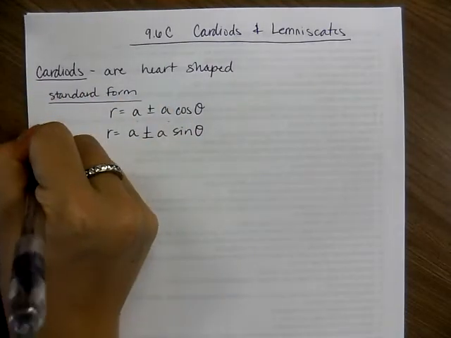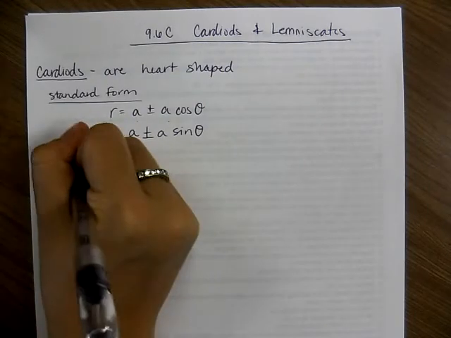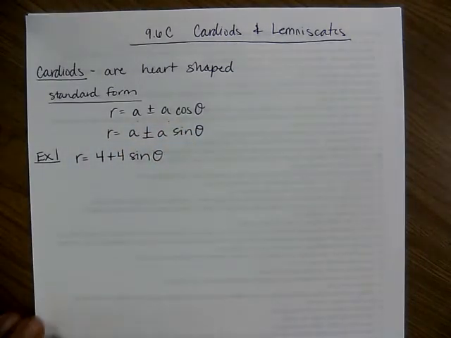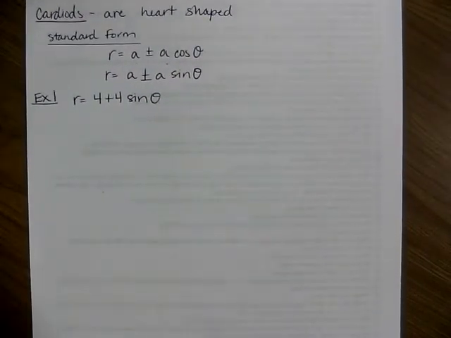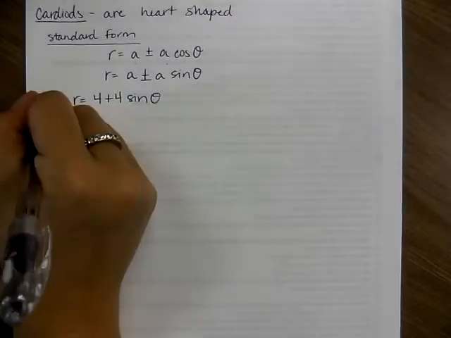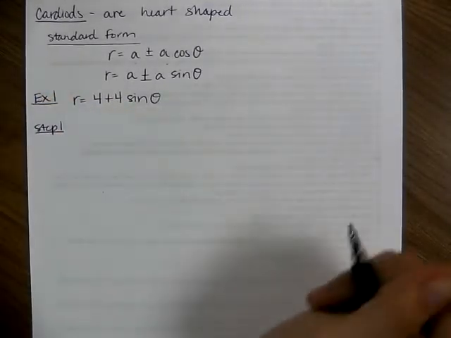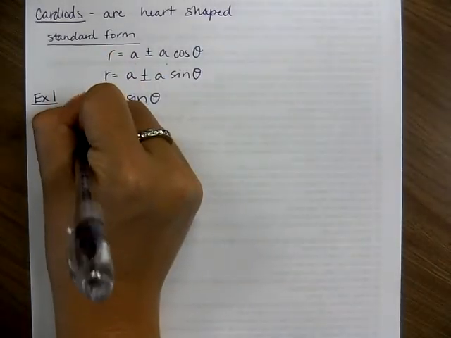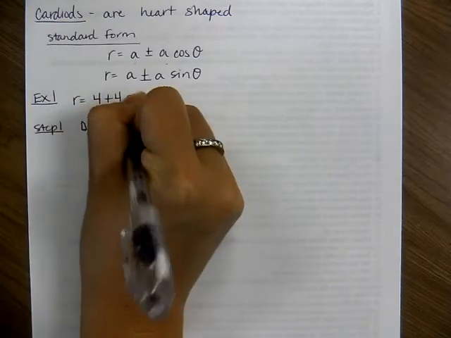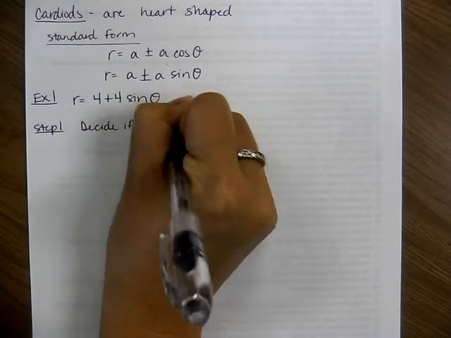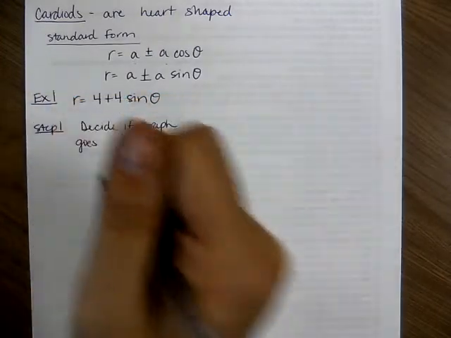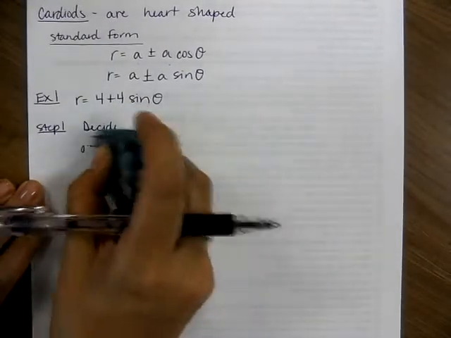We're just going to go into an example. And this is really just like what we did yesterday. It's the same steps. The graphs just look slightly different. Okay, so remember that the first step, step 1, was to decide whether it went through the pole, right? So decide if the graph goes, actually, let's say decide where the graph goes through the pole, because, let's think about this for a second.